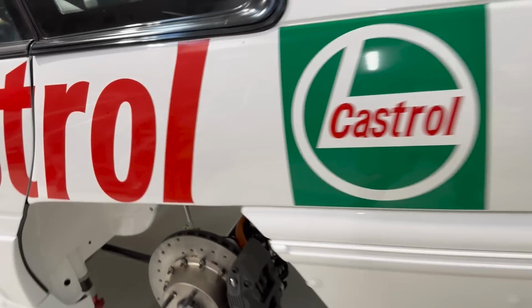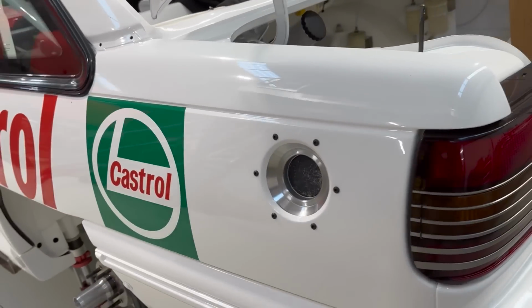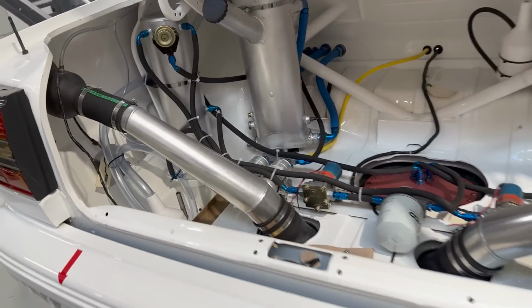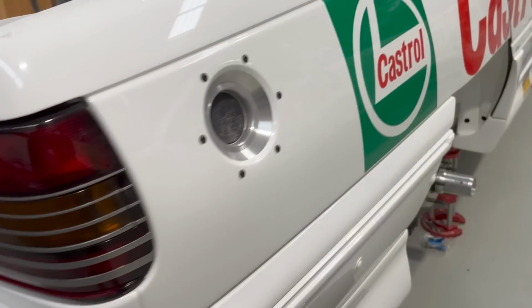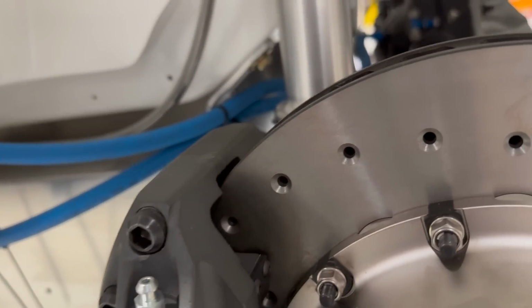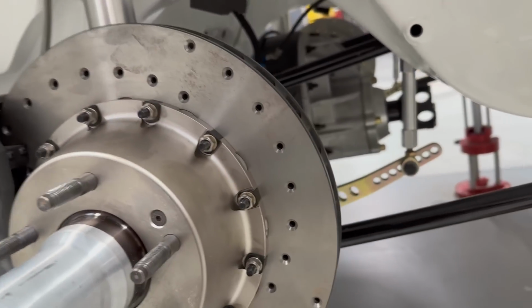Our front brake lines will be happening soon once our steering stuff's done, so we can check the steering with the brake lines. And around to the back, we're busy setting up the different gearbox coolers, making lines, running them to the filters, fitting off the pumps, getting all those little jobs done.